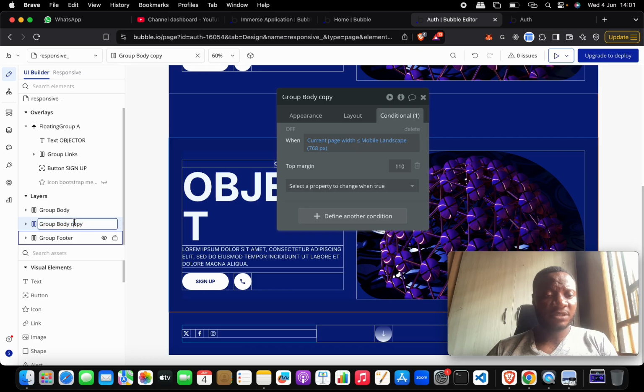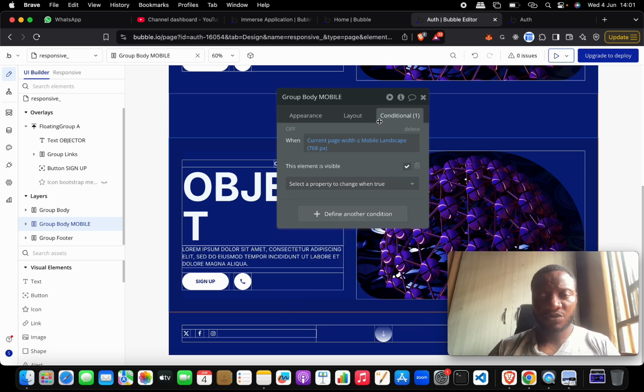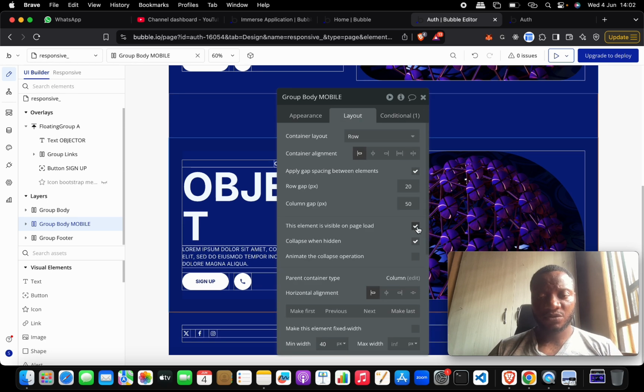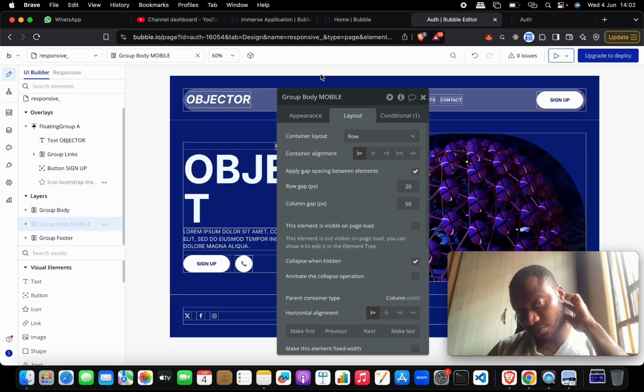And then I'll make this mobile. So this would be hidden by default. So this would be visible on the screen size, but it will be hidden by default. So here, just uncheck this so that it would not be on the screen. So this will be on the screen, while this would not be on the screen. So we can hide it.